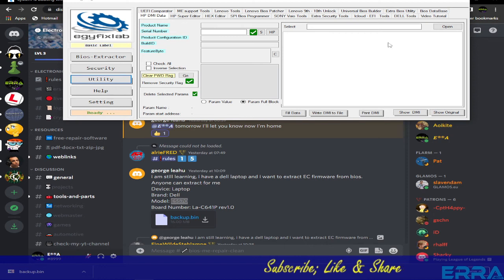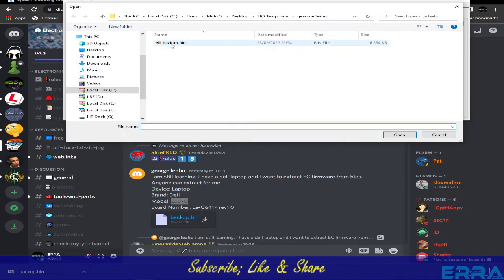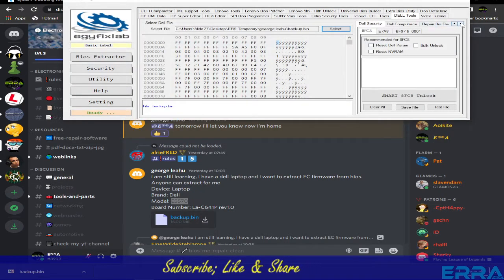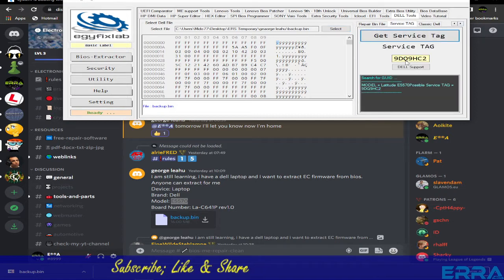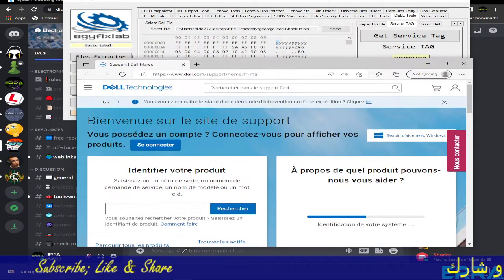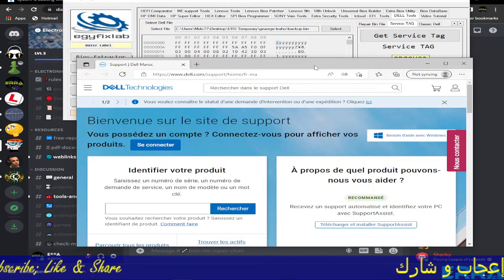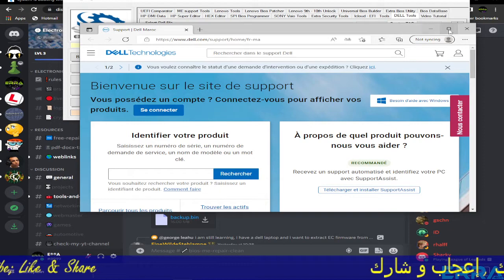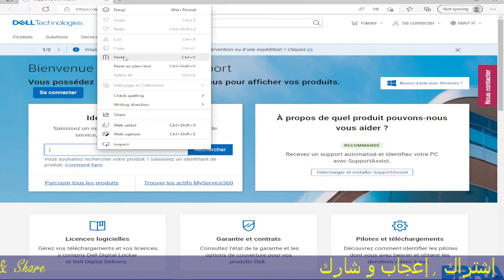Sorry, I have to use LBE again, as I don't have the laptop or the board with me. I am just going to use this tool to search for the service tag. Here it is, and by clicking here on Dell support, we go directly to Dell support, and right click paste.